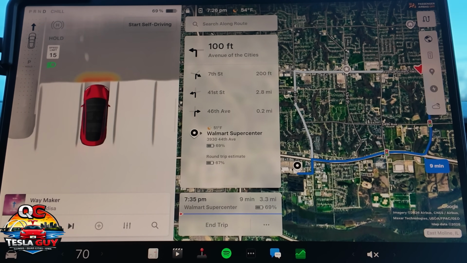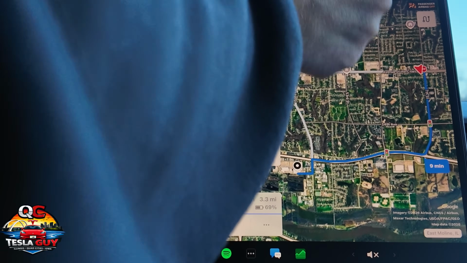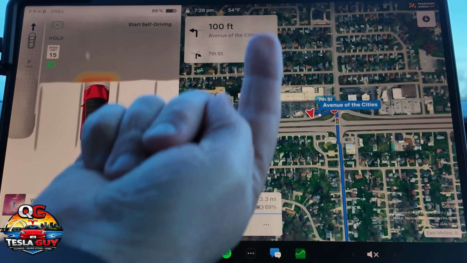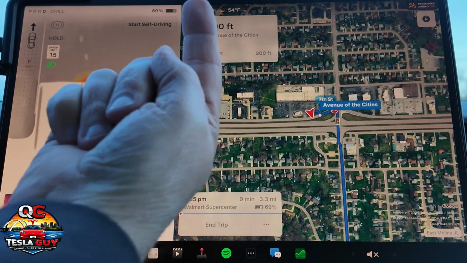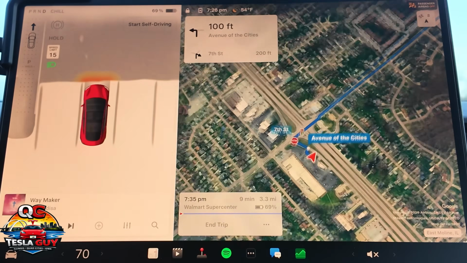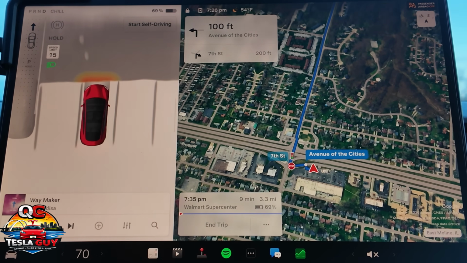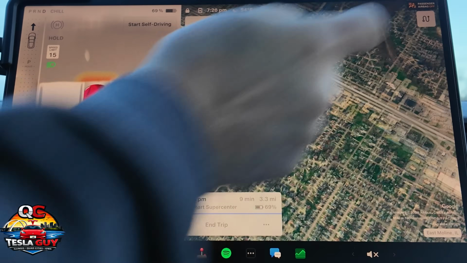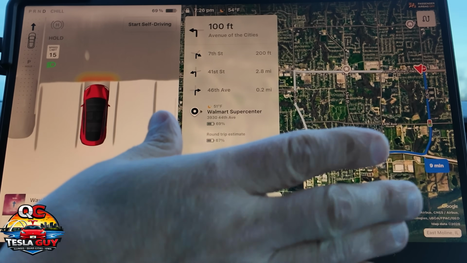So that's just a couple of ways that you can zoom in and zoom out on your destination and your current location. You can also click up here and you can see north. So now north is this way. And if I click it one more time, it will show the direction the car is actually pointed right now. And then one more time, will zoom us all the way out on the complete route.